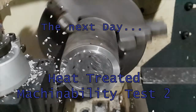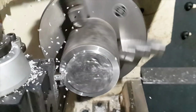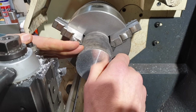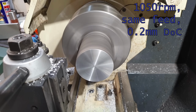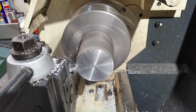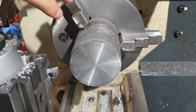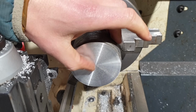Let's try machining our heat treated test part. For this rough cutting of the bottom we're using the same kind of speed and feed. Considering we munched and monstered that off, that's a really nice finish. Let's try a 0.2mm finishing pass. Okay, that's a very nice finish.